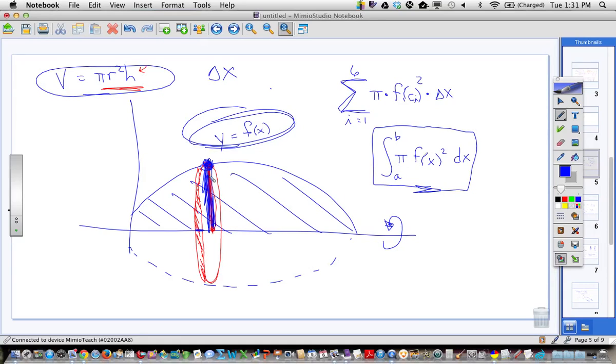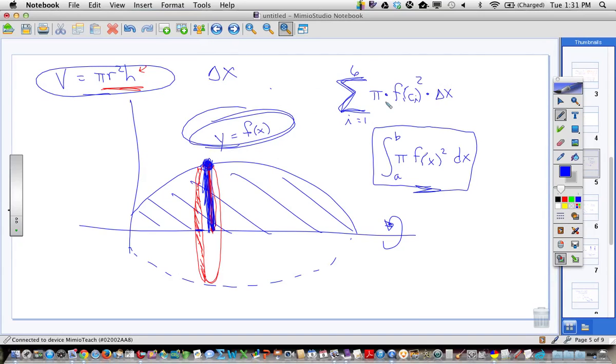I want you to really picture this red slice here. This function, this strip, which is the y value of the function, that strip is the radius of each of the slices if we drew a bunch of slices in here. Well, now if we want to add those up, they said, okay, if you're going to add up 10 slices, 100 slices, what would be the sigma for that?